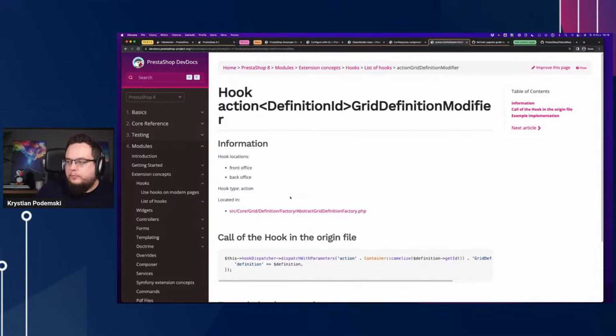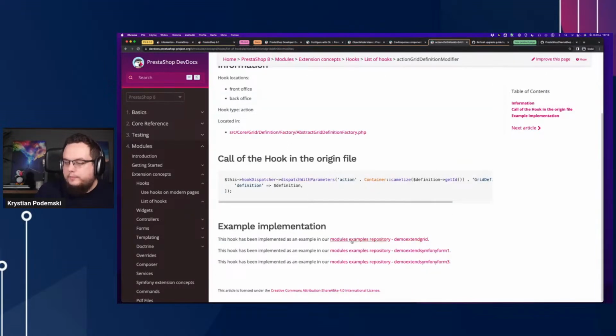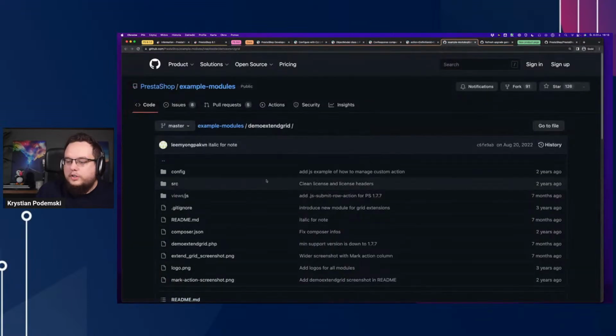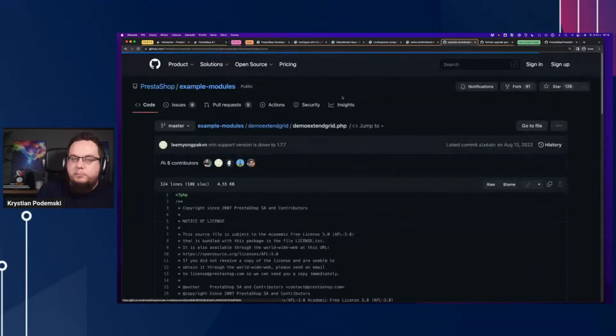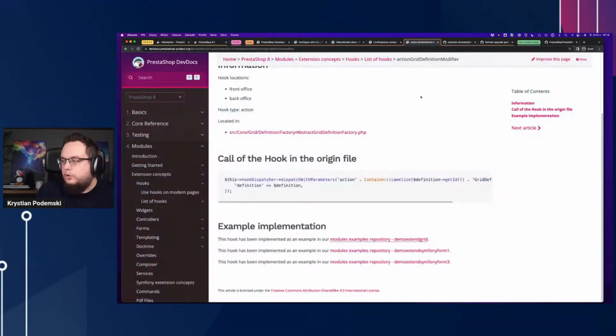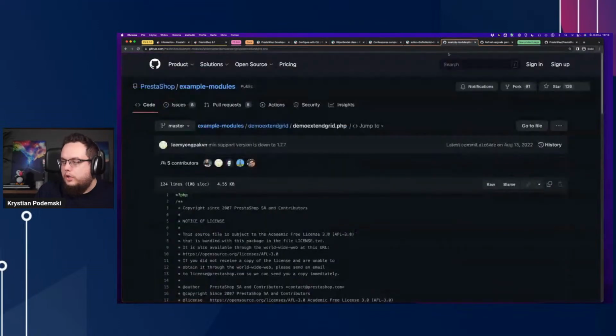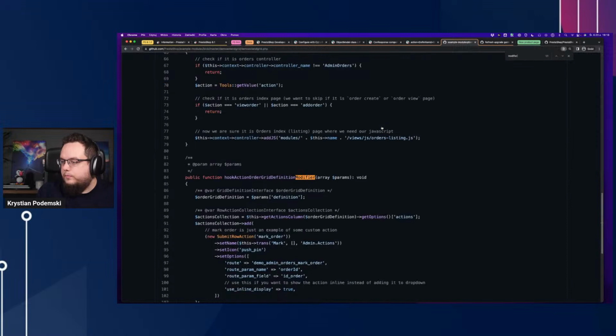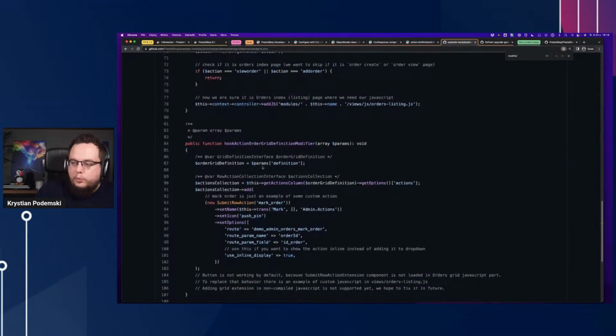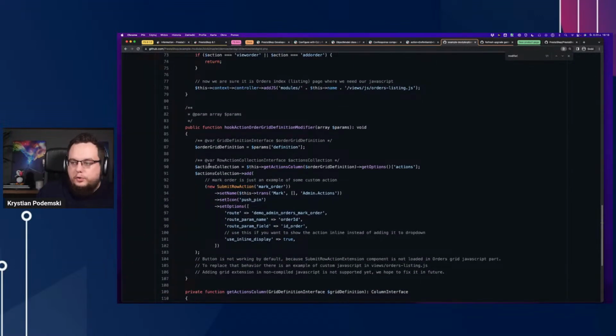So if we have the action grid definition modifier hook, there's a link to a few example modules that already implement those hooks. So if we search for action grid modifier, we can see an example implementation of this hook.